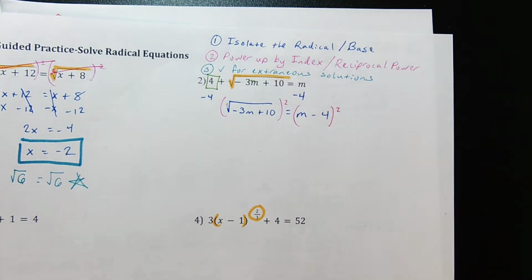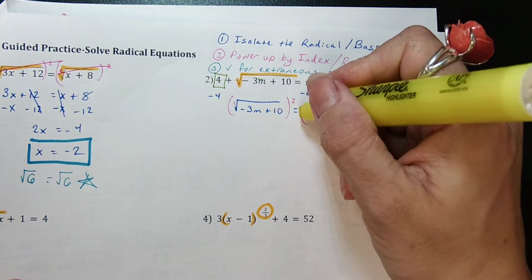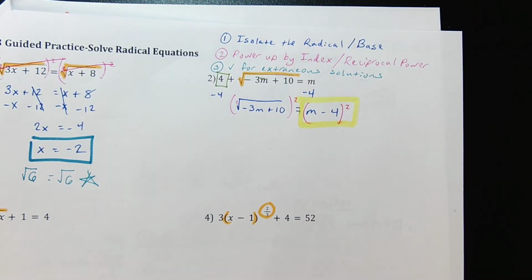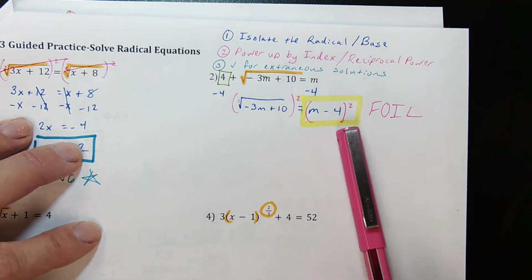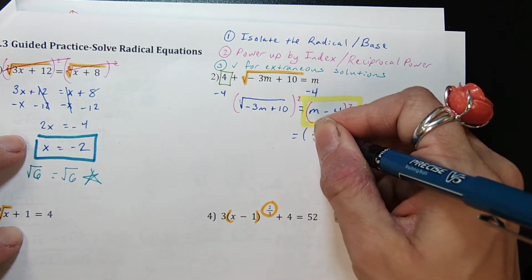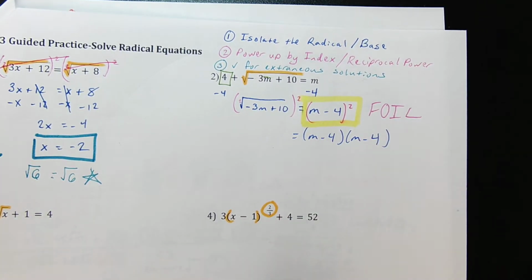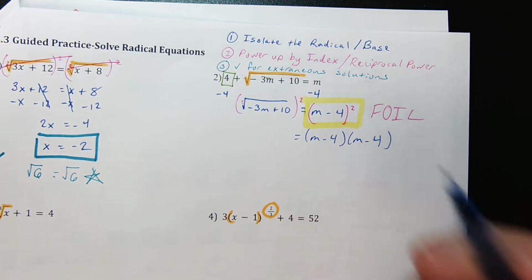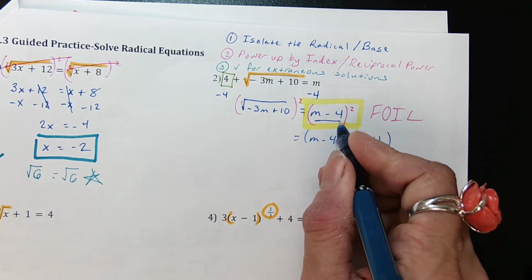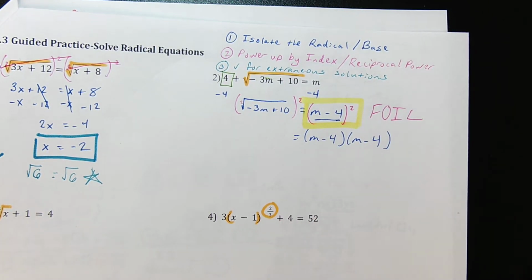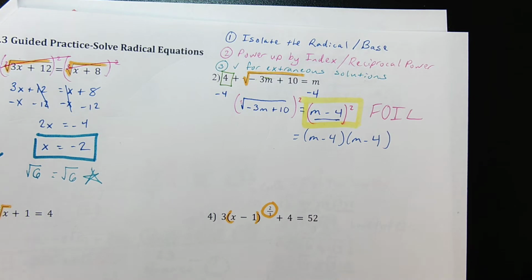Now, notice that I'm enclosing this in parentheses. This is very important and one of the more frequent mistakes that students make on this section. When I power that up by 2, we have to FOIL it because m minus 4 squared is m minus 4 times m minus 4. A lot of times students will mistakenly try to use their power rules and distribute that power, saying it's m squared minus 16 or m squared plus 16. But when I am squaring a binomial, I have to multiply it by itself, which lends itself to FOILing. So I always say, when in doubt, expand it out. M minus 4 times itself, I write that parentheses twice.